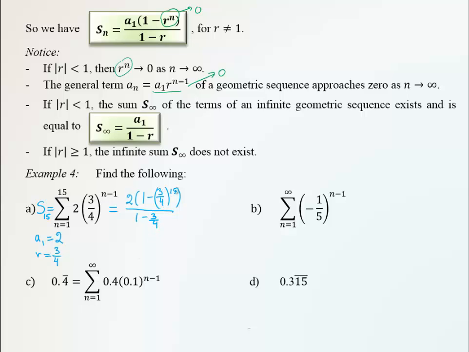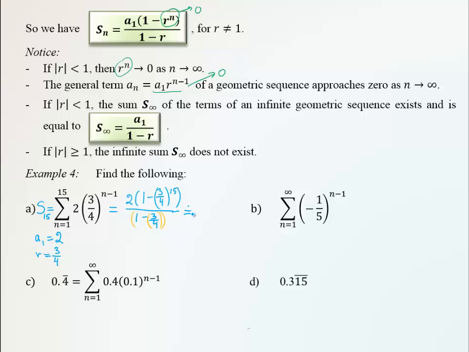Since 3/4 to the 15 is a pretty small number, it's not easy to calculate by hand, so let's use our calculators and figure out the overall value of this. When you enter this expression into the calculator, make sure that you use a bracket around the whole denominator and also these two brackets over there. Instead of 3/4, you could use 0.75, or if you use the division button, for example, here, then use another bracket, just in case. So please evaluate this by yourself.